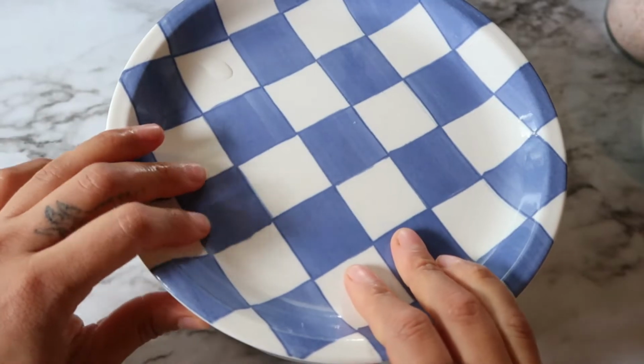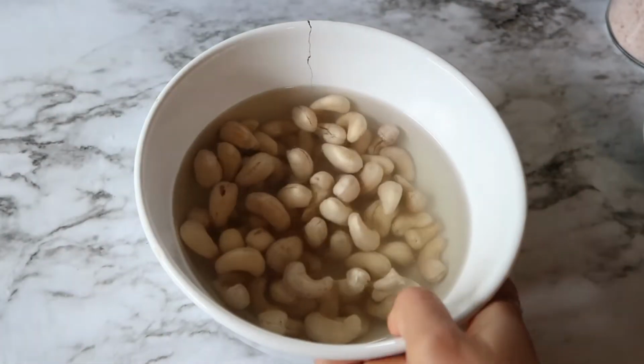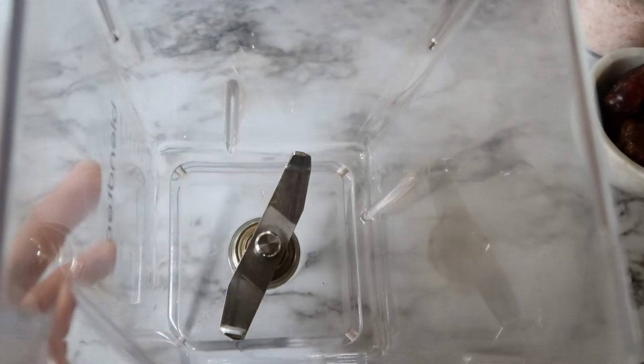So I've been letting my cashews soak overnight, and here they are. They've absorbed a lot of water. They're nice and fat now. Alright, so now I'm just going to put it all inside the blender.